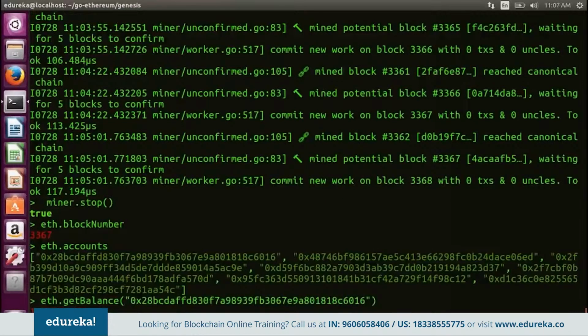Now when you hit enter, you can see the corresponding value of Ether that is present in this account. Now since this was my first account, it has a certain specific value. Now the more time that you run your mining operation, more will the Ether get created and added to these accounts. Now if you see newer accounts, they may not have the same Ether that are present there. It gets distributed according to how much resource has been put in by each miner. In this case, the first account has been there for longer time.